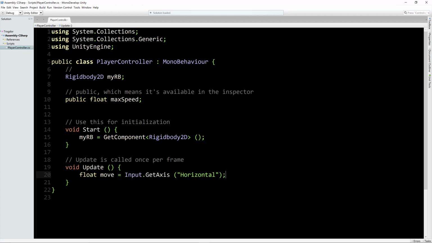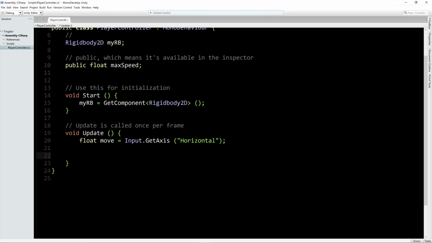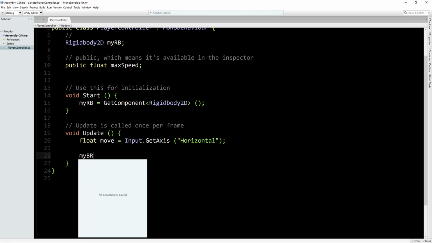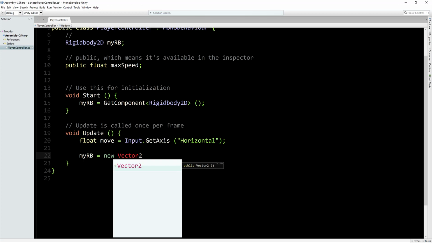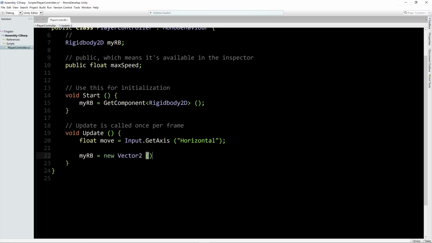All this boring coding, I don't want it to make you bored. Okay, so next, we're going to take our myRB, and we're going to give it a value, something called a new Vector2. Now, vector is something used in game math. Some of you that are familiar with Illustrator or SVGs on the web might be thinking about vector graphics. This is different. This is vector math, and we'll get into it more, I'm sure, as the semester or year goes on. But for right now, follow along with me.